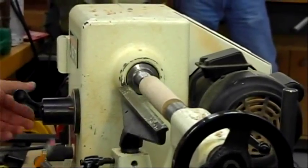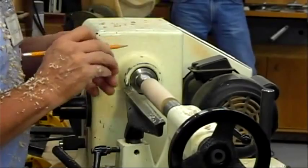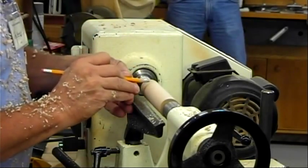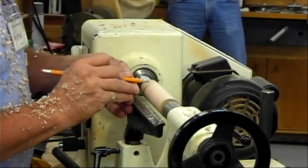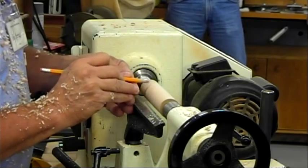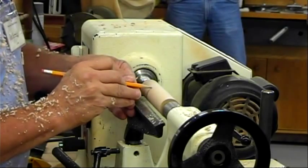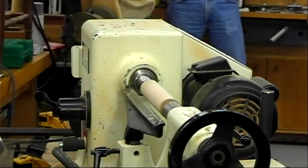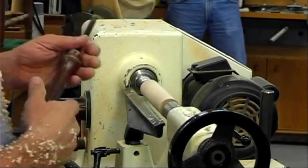Now when I do a snowman ornament, I like to mark things out. It's going to be the top of the hat. It's going to be the bottom. It's going to be the brim. That's going to be the head. And the shoulders are rolling to the head. Then I take the parting tool and lay it out.